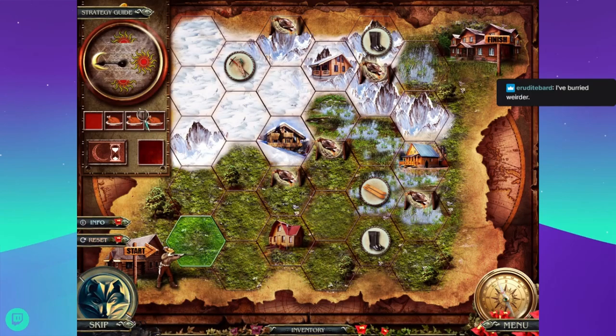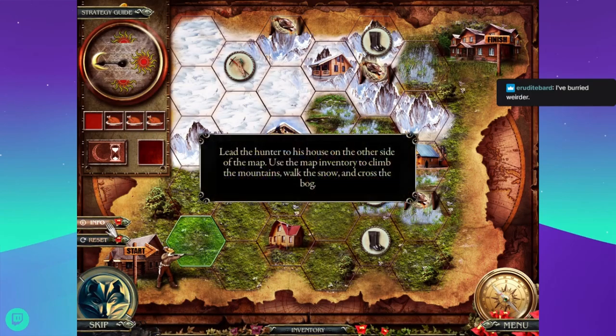All right, what is this nonsense now? Lead the hunter to his house on the other side of the map. Use the map inventory to climb the mountains, walk the snow, and cross the bog.